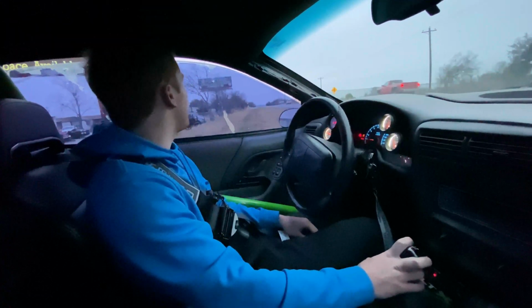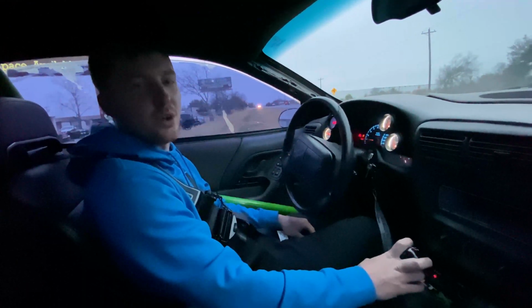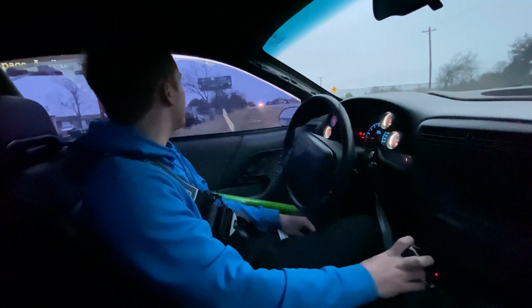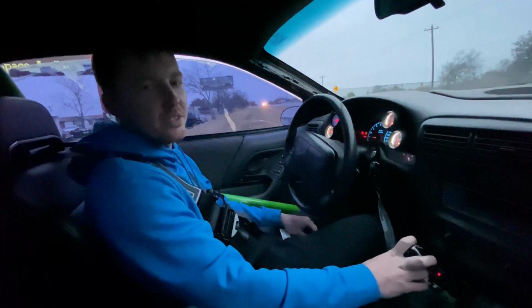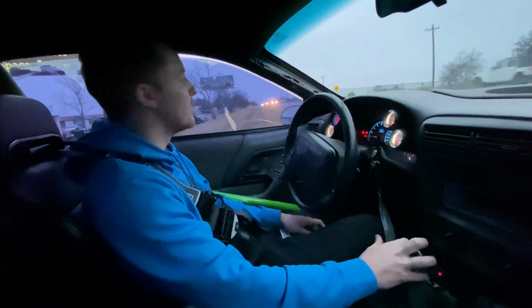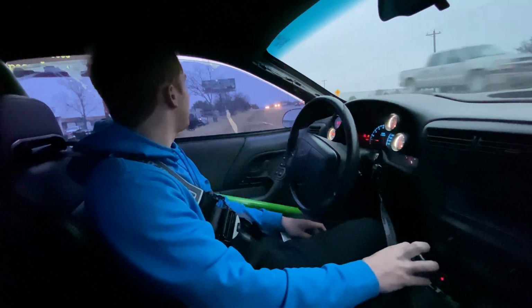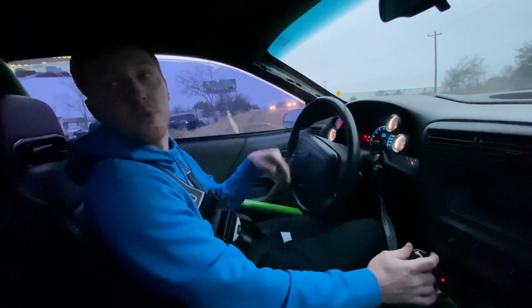So on the Texas Roadhouse. It's like 20 degrees here, so it's cold as hell in Texas. And can't really do anything in this thing because it spins all over the place. I don't think it's any tires because they're old and hard. And it's cold as hell here, so we're just sitting here and wait for these people to go.